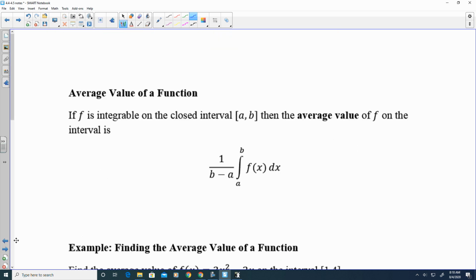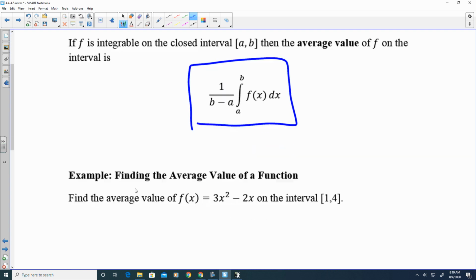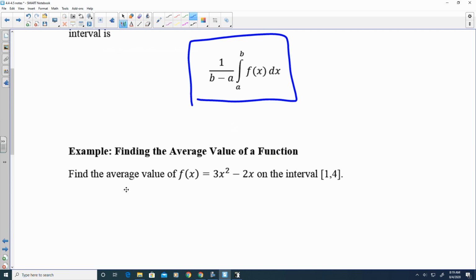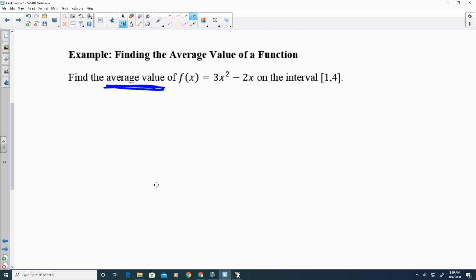Probably not. We will, however, be using the average value of a function. This is relevant and used quite frequently. You will be asked to find the average value of f, and you have to know this formula. They don't give it to you. So on the outside of the integral, we do 1 over the difference in the interval, b minus a, times the integral. As long as you remember that 1 over b minus a on the outside, this is really not that vastly different, but we do need to remember it for average value problems. It's always going to say in the question to find the average value, to remind you to do 1 over b minus a out front of the integral.